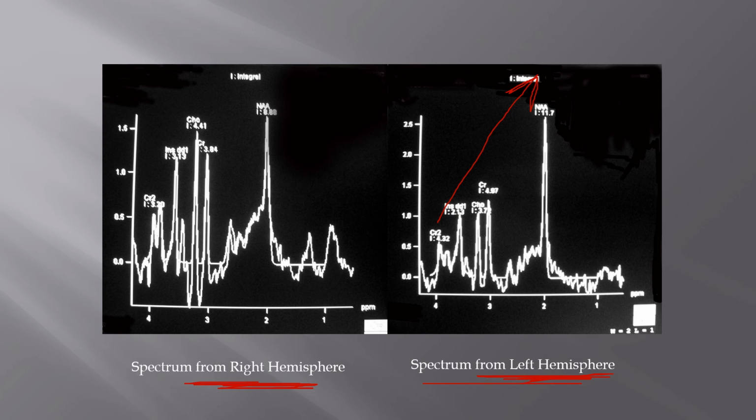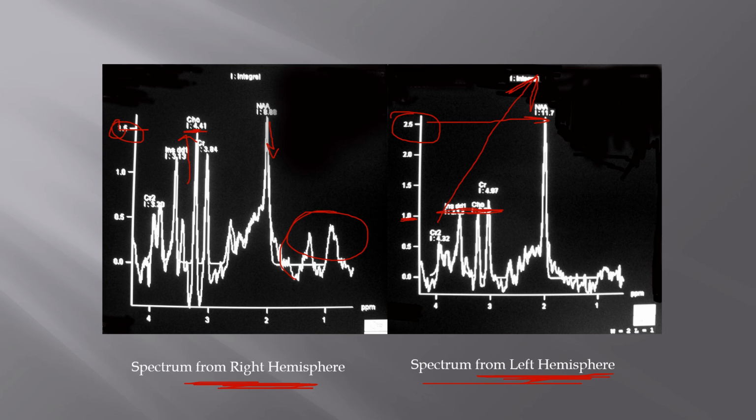Then you look on the right hemisphere and still have an NAA peak, pretty well declares itself. But if you look, this is only at 1.5, and you look over here to the one from the left hemisphere, it's all the way up to about 2.5. So it's relatively decreased, and this choline is relatively increased, just near 1.5, whereas look over to this other one in the left hemisphere, it's right at around 1, just above 1. So the choline is a little bit up relatively, the NAA is down, probably have a little maybe lipid lactate in this location.